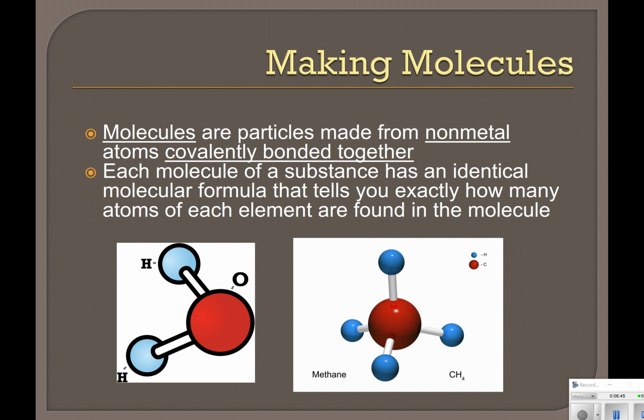As far as molecules go, any molecule of a particular substance, let's say methane, and this would be what you're going to have in your homes, most likely, as natural gas. And we get into this in organic chem later in the year. Or you might be on propane as well, which is very similar to methane. But in either case, each molecule of methane or propane or water is going to be the same from molecule to molecule. And we have a formula here that tells us exactly how many of each type of atom we need to make that molecule. So that's how the formula is going to relate to that.